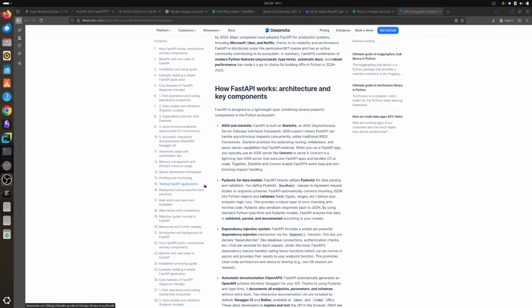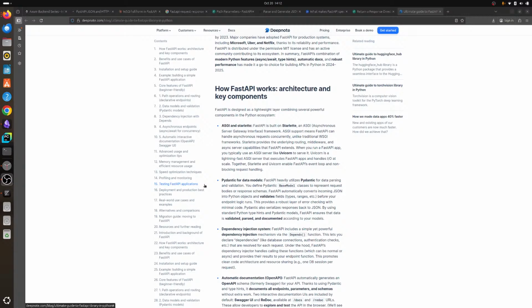So definitely FastAPI is using some of its features, inheriting, extending some features of Starlette. So let's understand what those things FastAPI is doing. First thing is that due to ASGI support, asynchronous server gateway support, it can handle asynchronous requests.